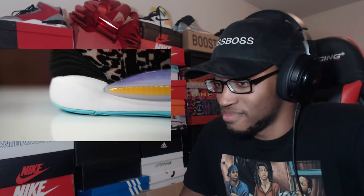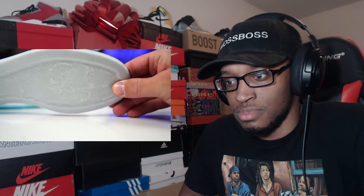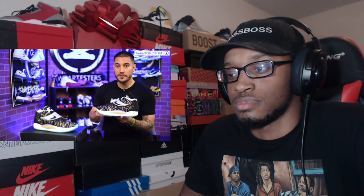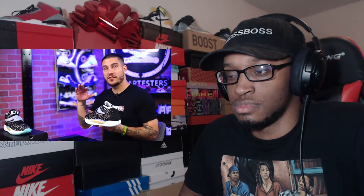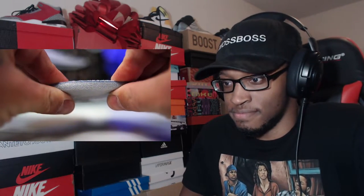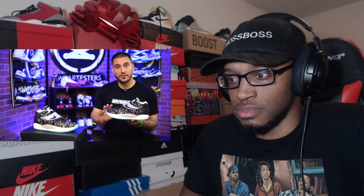The cushioning is something some people are not liking because they technically removed some stuff. The 12 and 13 had the full-length zoom strobel, which these guys do have also. These have the same insole as the KD 13 - the mold-to-your-foot Kobe 6-like insole - and it feels a little bit thinner than the last one, so it'll mold to your foot a little faster. The downside is those insoles will give you crazy blisters for a bit until they really shape around your toes. It's kind of like styrofoam - until you pack it down, it's just a board. Just be aware the insole is a little uncomfortable at first.